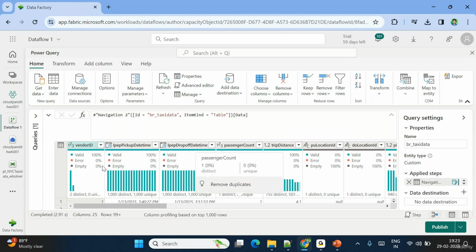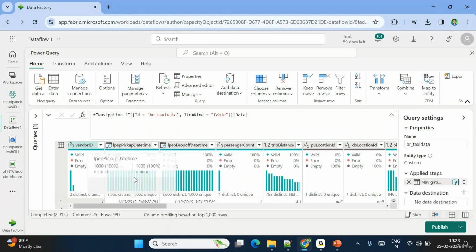See, very quickly it brought all the profiling details because it is profiled for just the top 1,000 rows, as you know. Now if you see, this is the column which is in the timestamp field. What I wanted to do is convert that into the date data type. Just click on this to convert into the date data type.